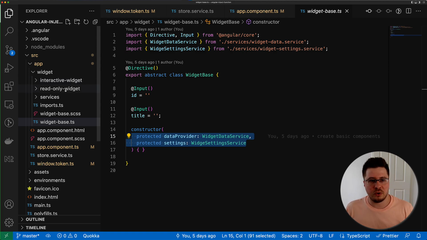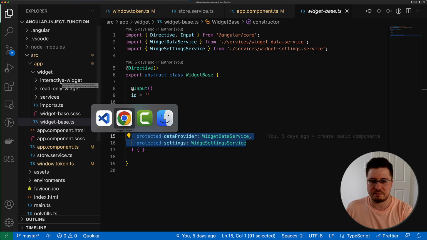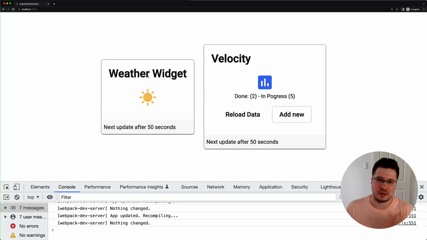I have read-only widget and I have interactive widget, and this is how they look like. So the read-only widget just displays some information, and with interactive widget, user can obviously somehow interact. It has some buttons, so user can reload data, add new item, whatever, but I hope you got the idea.